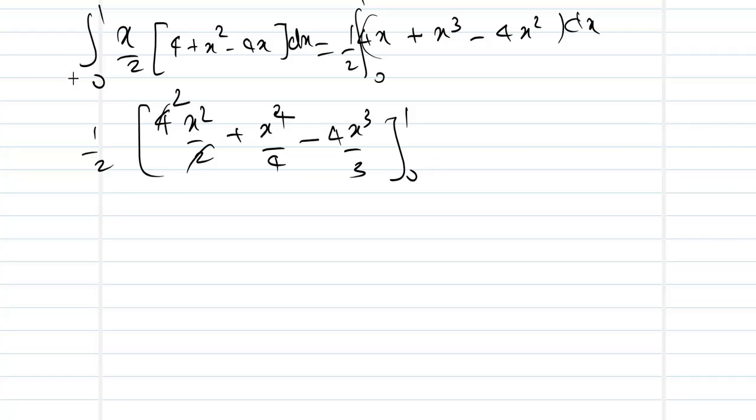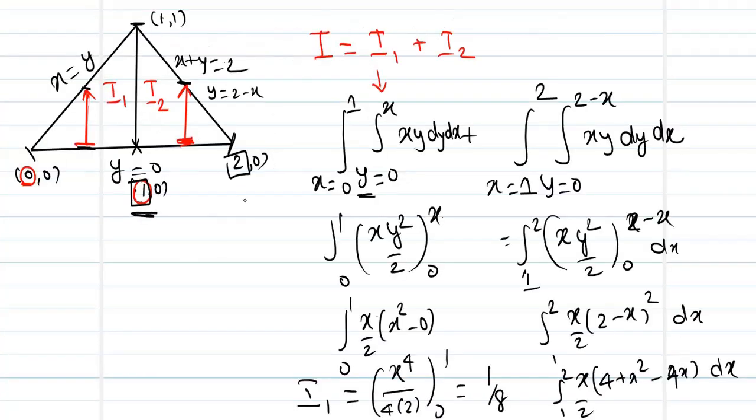The limit of integration is from 1 to 2, because we are in the second part of the integration. So the limit of integration is from 1 to 2 because we have x varying between 1 to 2 in my region I2. So the limit is from 1 to 2.